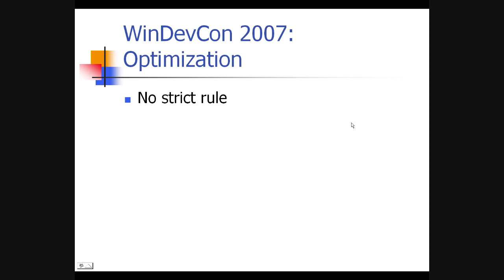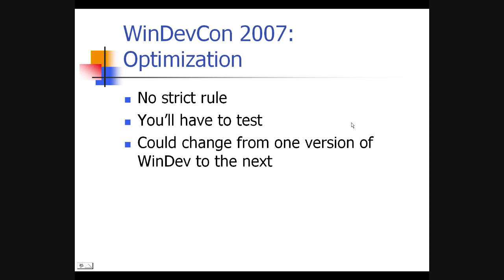So just one test on one small optimization can be a 2-3 hours process. So there's no strict rule. You have to realize that. You will have to test, and you will have to test on your hardware and several others.